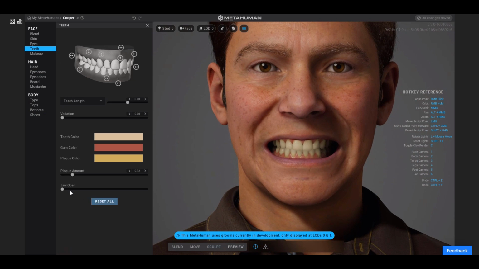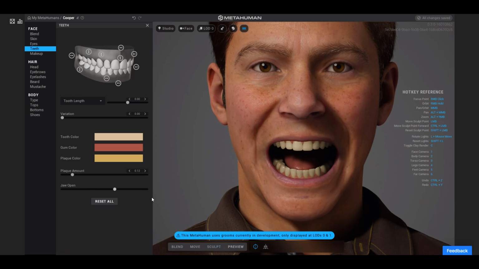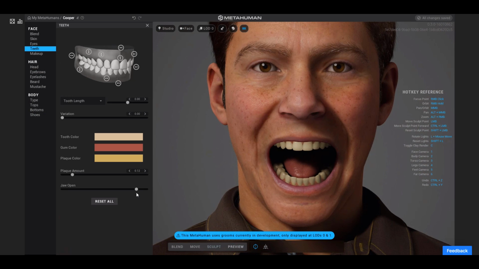I'll show you. I'm just going to drag this jaw open so you can see that. Now, take a look at what happens. If you like to have variations, you can of course play with this, and you can start noticing that this is crazy. All right, individual teeth are actually changing. You can see all of these individual elements are just simply changing as we go back and forth.